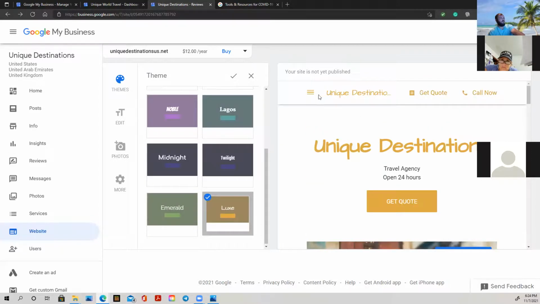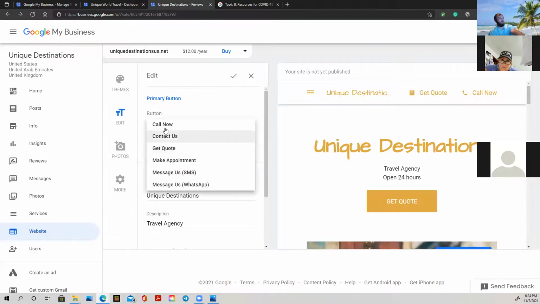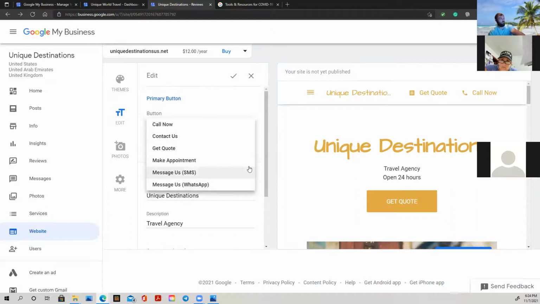For right now, as you can see, it's very basic, but it gets you on Google and it's a free advertisement. Customers can get a quote, customers can call you. Text, you can change the text. The button, you can change the button. You can do call now, contact us, get quote, make an appointment, message, WhatsApp.